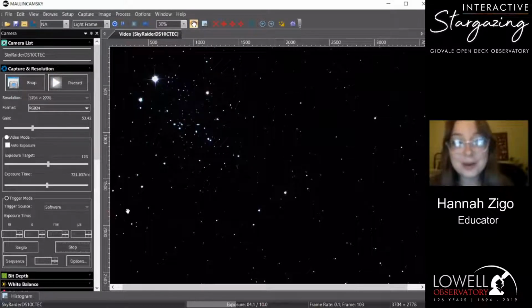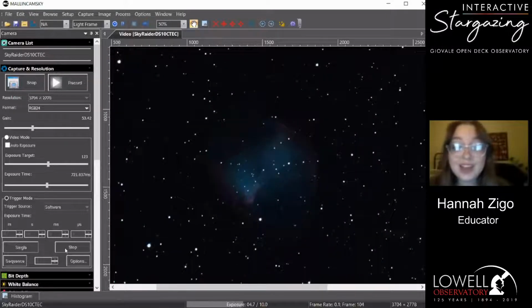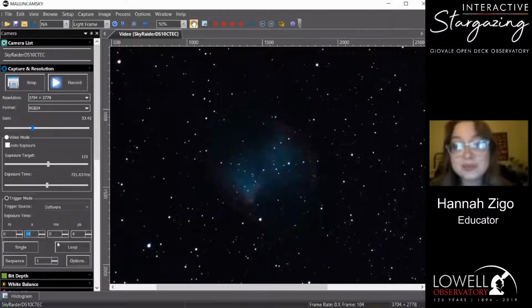And so it's kind of a misnomer. It actually doesn't have anything to do with planets. It's just kind of round like a planet. So that's why they call them planetary nebulas. But so again, this is a dead star and the remnant of a dead star, to be exact.